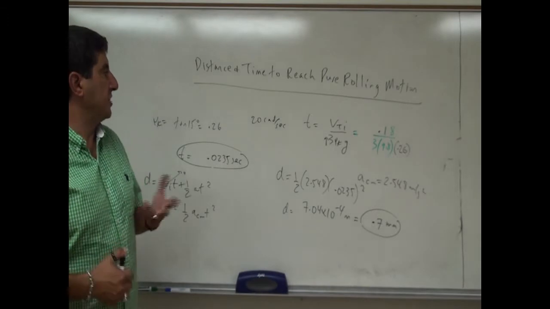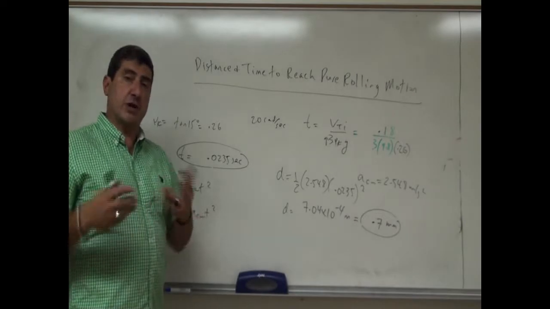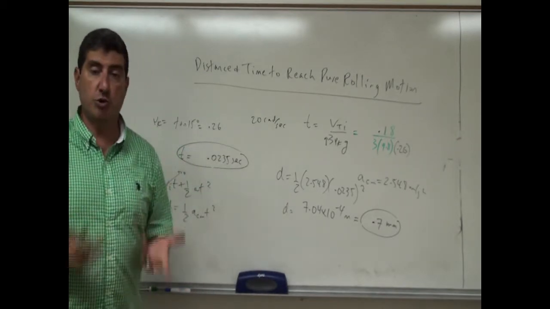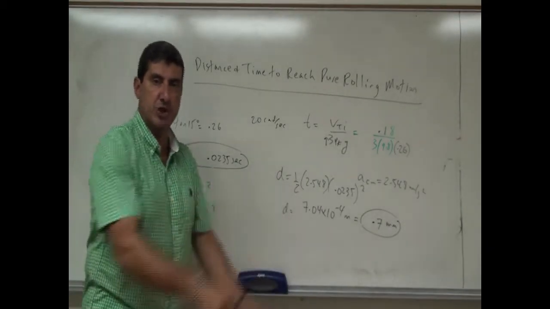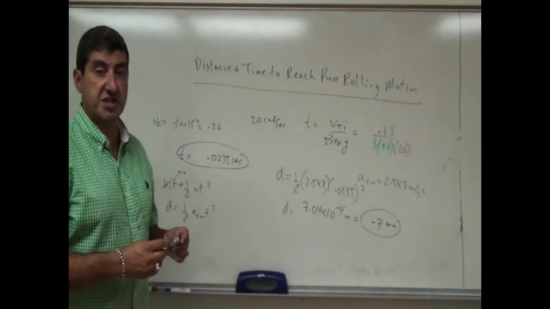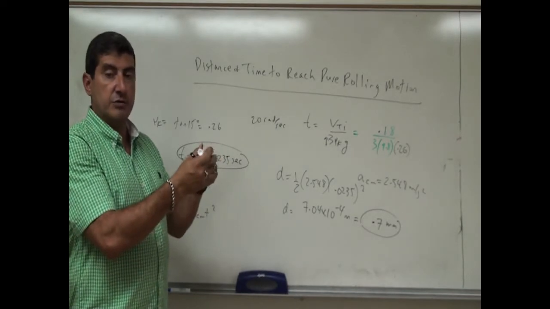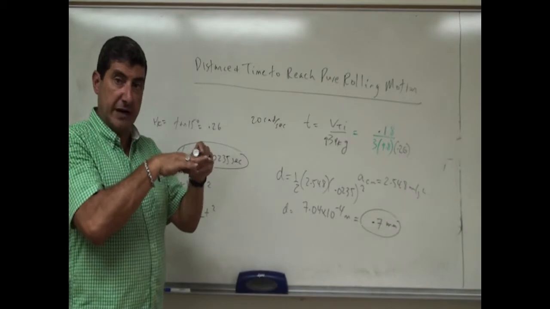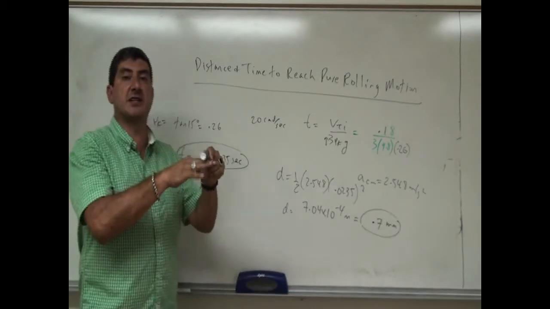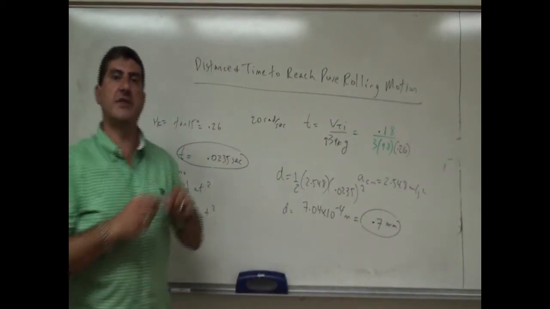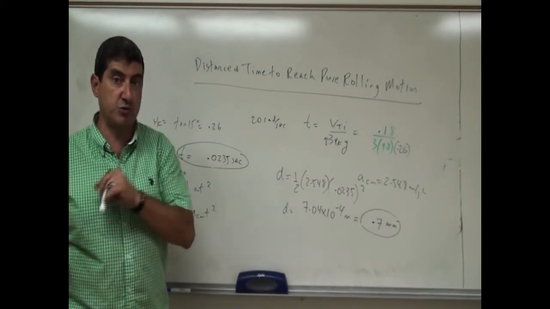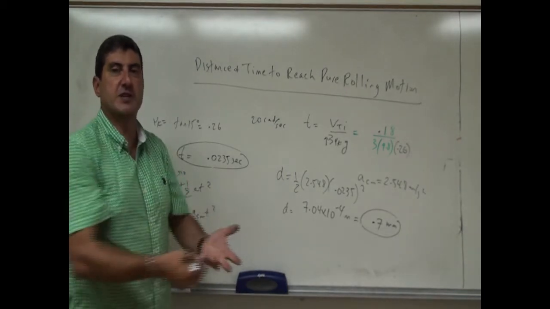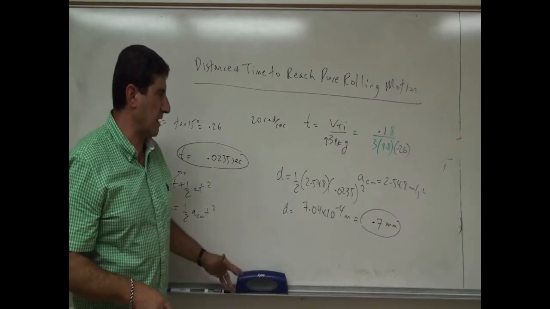This demonstration is a good example of rolling motion physics. Most problems assume pure rolling motion already, but here starting from only rotation, kinetic friction establishes pure rolling and moves the object forward. This is what happens when a car is stuck in snow or mud — the tires just spin. Put a plank under the tires, and the kinetic friction between the wood and tires pushes the car forward, establishing pure rolling motion.